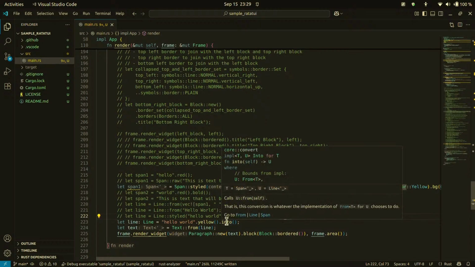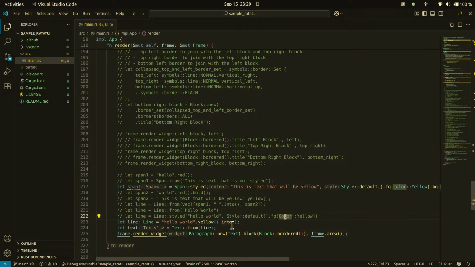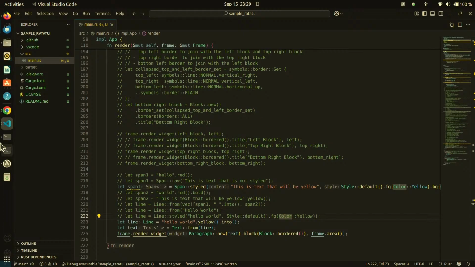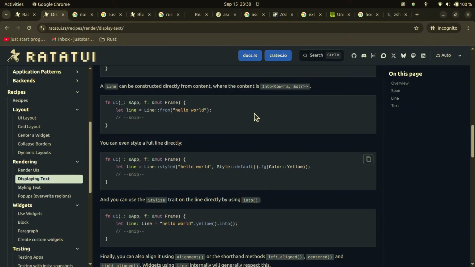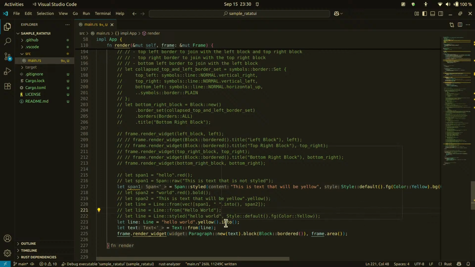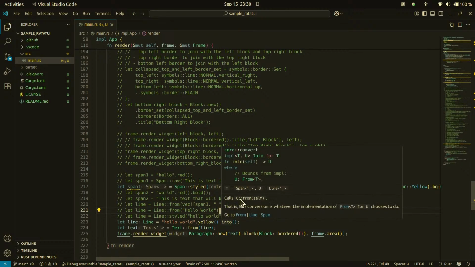Into, convert. So actually, into, why is it Cow? I'm not sure if there's into and then there's convert.